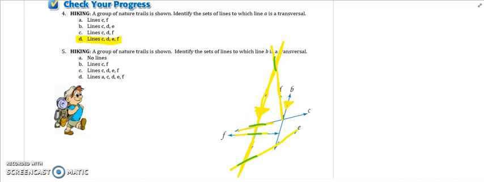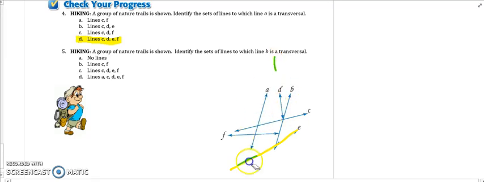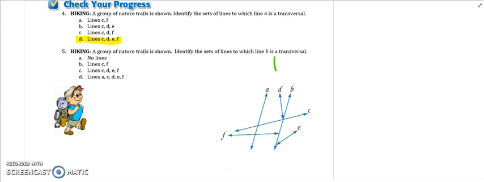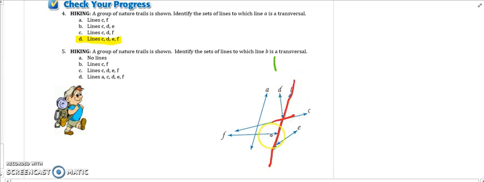And then on the second one, let's clear it and start fresh. We want to know what B transverses. Well, it's the same idea. It definitely hits C. F, all you have to do is barely extend it, right? And it hits all of those as well. But it's not going to hit A because it's running alongside it forever and ever. So there's your parallel lines and transversals.